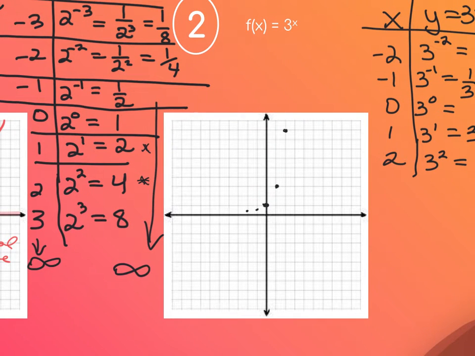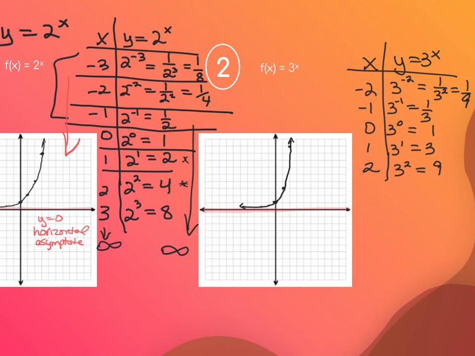So again, connect the points. Take on this same curved shape. And again, have it come and skim along this horizontal asymptote. So when you're graphing these, I want to see you graph the asymptote and then graph at least 2 points. So I plugged in 5. You can get away with plugging in, say, 0 and 1. Let's try one more where the base is a number greater than 1, and then we'll do a fraction. Pretty good on number 2.